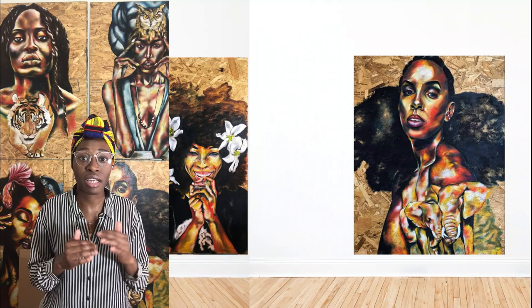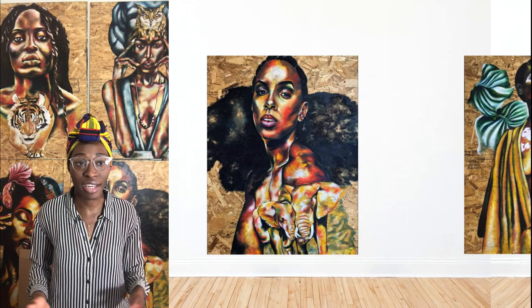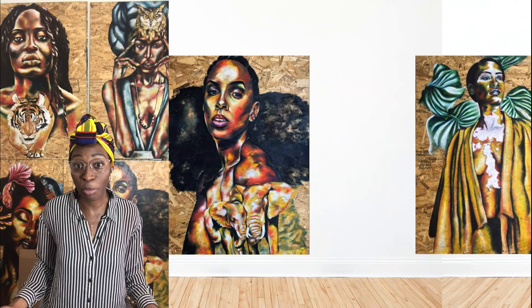I'm able to create all of these different lines and dialogues using recyclable material to really hone in on how we can open up that creative space to think outside of the box, and reimagine what we've seen as the classical way of doing an oil painting, especially a portrait.